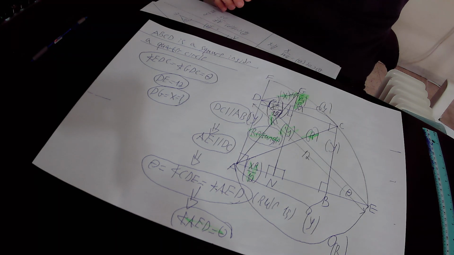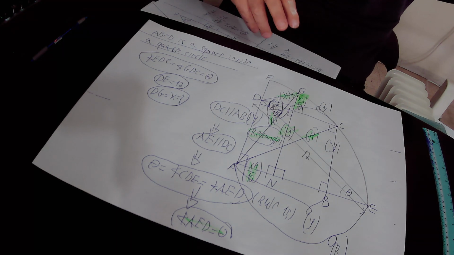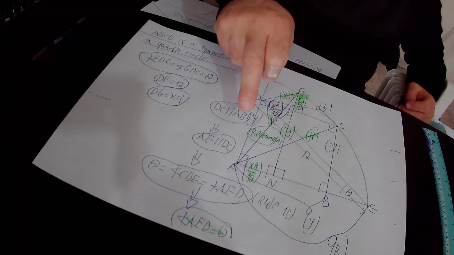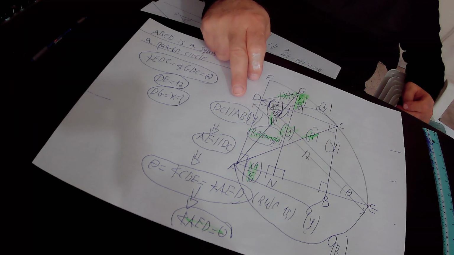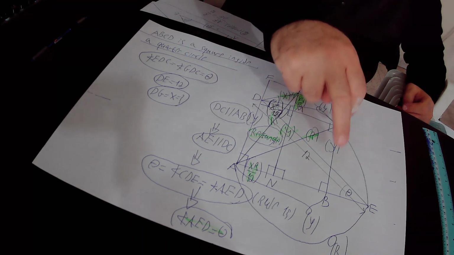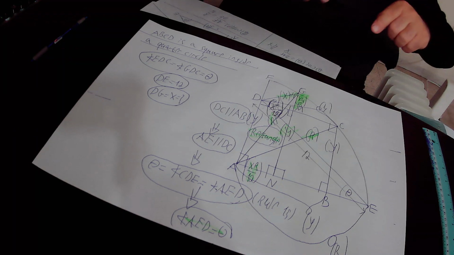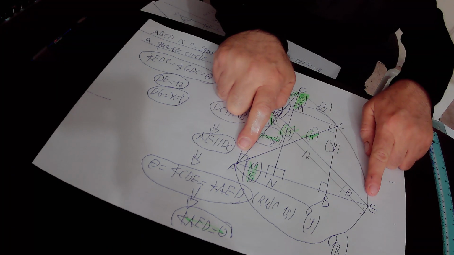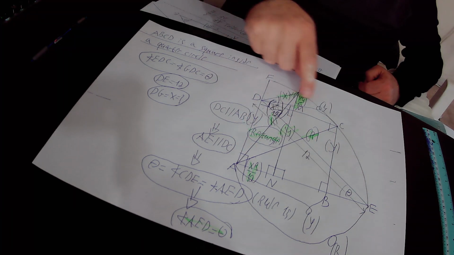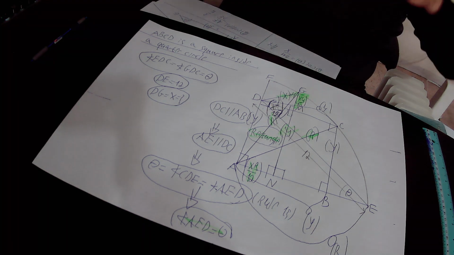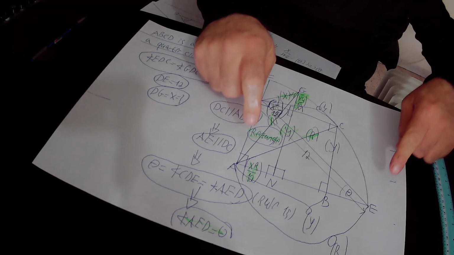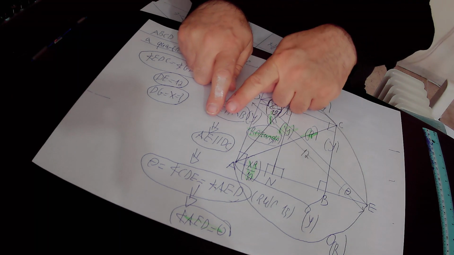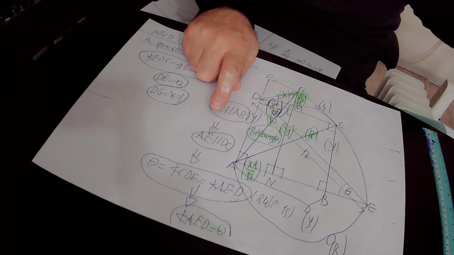In addition, we know that the opposite sides of a square are parallel to each other. So in square ABCD, side DC is parallel to the opposite side AB. But AB is part of the straight line AE, and AB is parallel to DC. If part of a straight line is parallel to another straight line, then the straight line AE itself must also be parallel to DC.